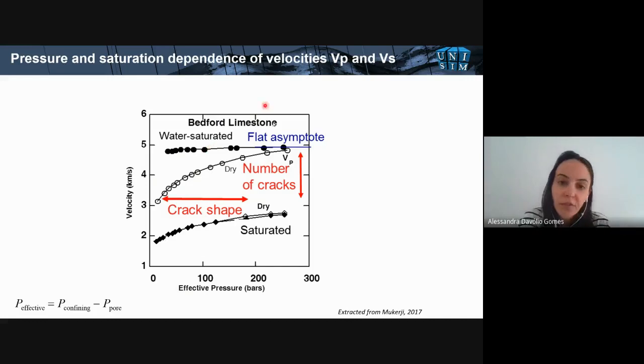And this is just one example for this particular rock that they used in this lab measurement. This is just to point out that these things relate to the sensitivity of the signals, the velocity and so on. There is a complex physics behind it, and there are several possibilities of dynamic change that will cause a change in velocity and density, which in the future would cause a change in the seismic signals.